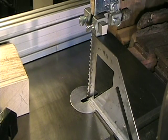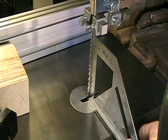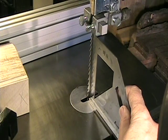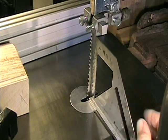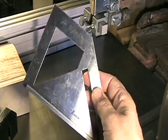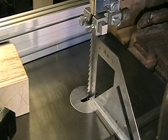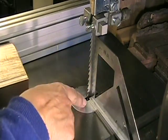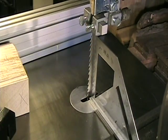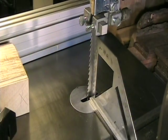Before you use any of the tools, be it the bandsaw or the belt sander, always check it for square before you make any cuts. This is a nice square because it stands up by itself. It's not a very expensive tool, but I like it a lot. And go ahead and sight along, look in between there, see if there's any kind of a gap at the top or the bottom. If it fits nice and snugly up against the blade, then you've got it just right.